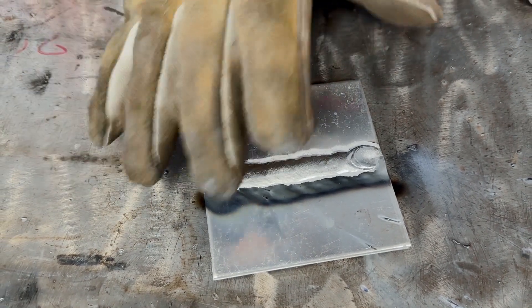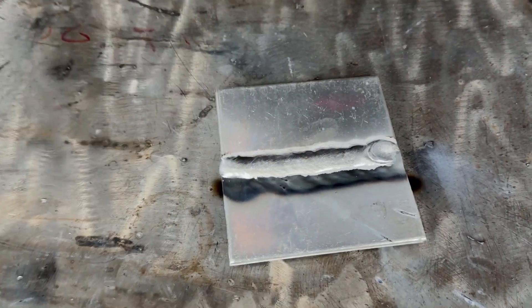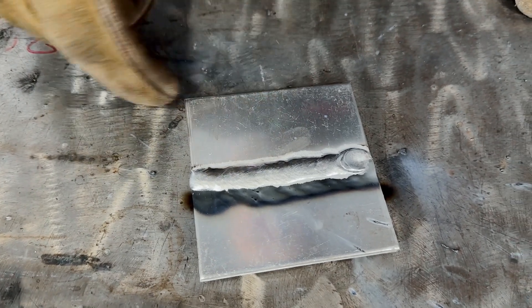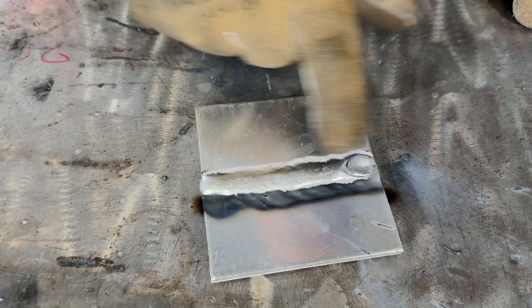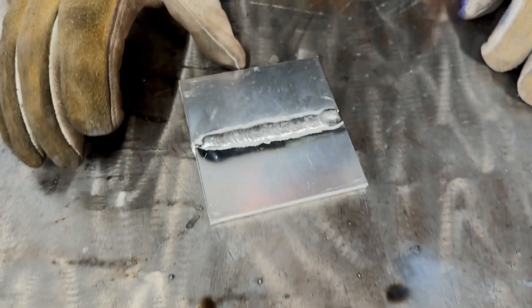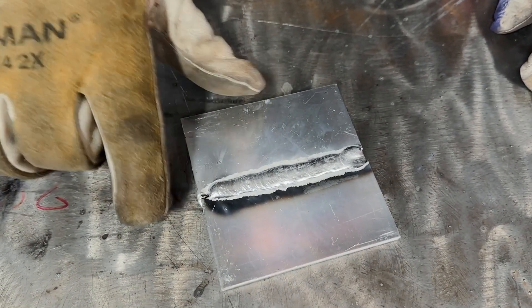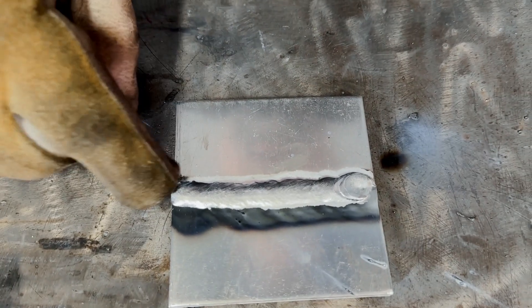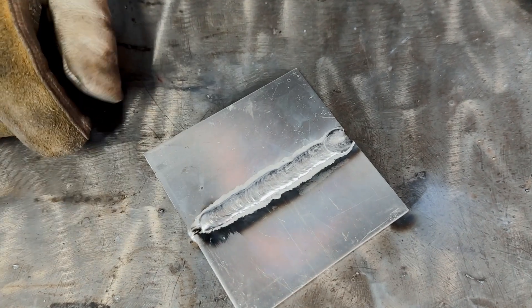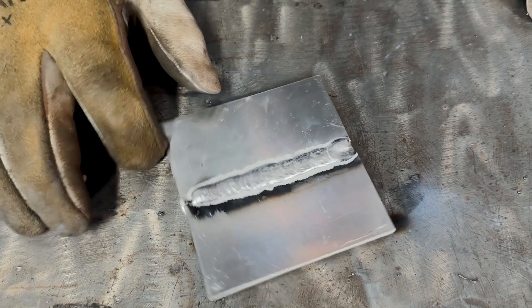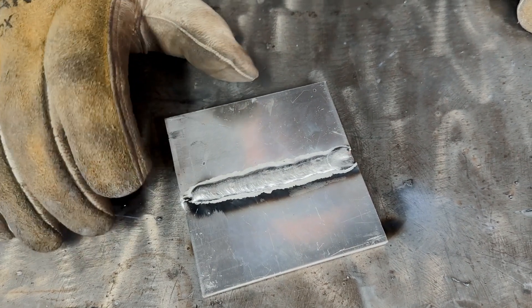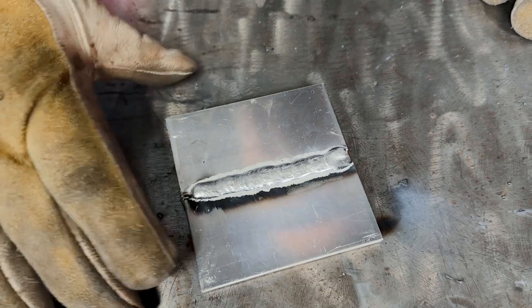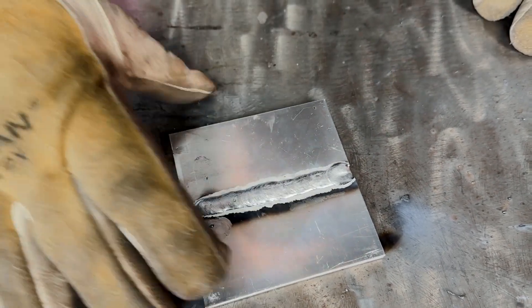That is because this entire piece was now naturally preheated because it is the backside of where we just welded. So you will have deeper penetration and probably you can see even it coming through here on the startup, on the cold start which was here but the piece was preheated. So you see some bleeding through right there. So this is probably pretty close to a full penetration weld if not a full penetration weld. And I would say this is for sure good for a test piece but this will probably be good enough in real life.